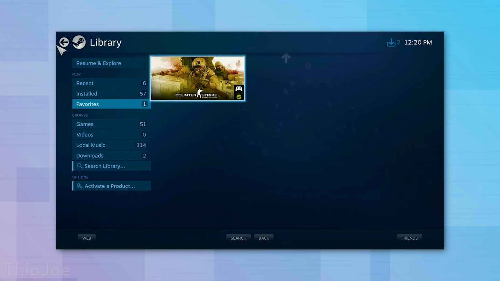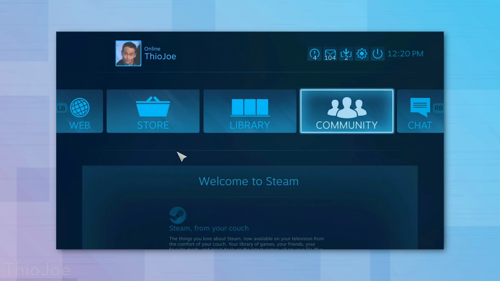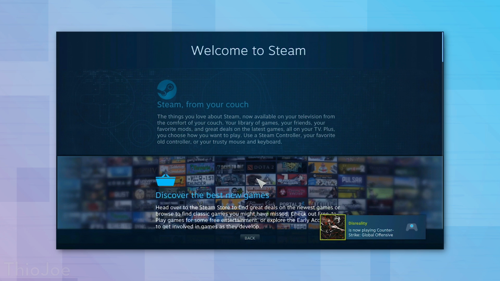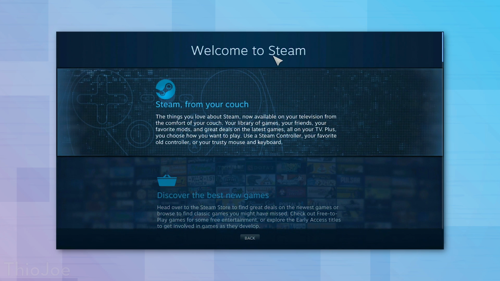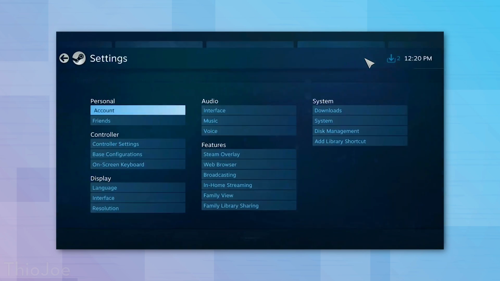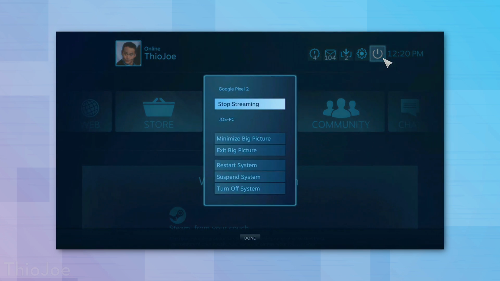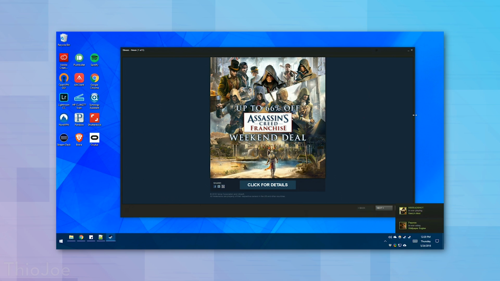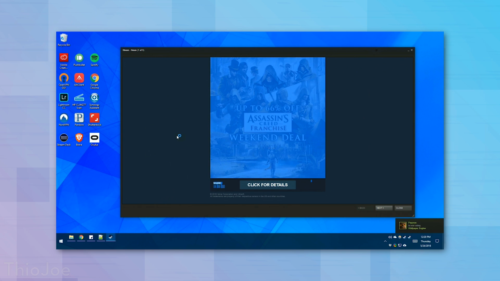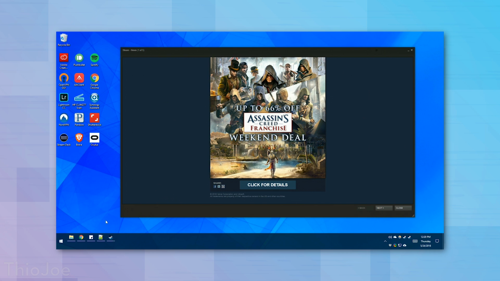And it does stream with the same big picture mode that you would get with the Steam Link box. And while there are limited controls, which is going to limit the amount of games you can play on it, you can actually still use the Steam Link app to basically do a remote control of your computer. If you minimize the big picture mode while you're streaming it, it'll still stream the rest of your desktop. So you can basically just control the rest of your desktop if you want, even if you don't want to play any games on it. And again, you don't even have to own any games. If you just want a good remote desktop software, you could just download Steam and use it just as that if you really wanted. All right, next up, number two.